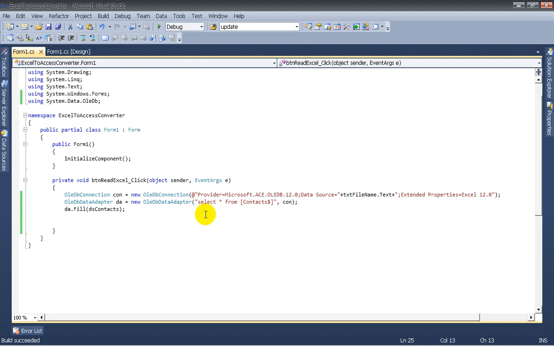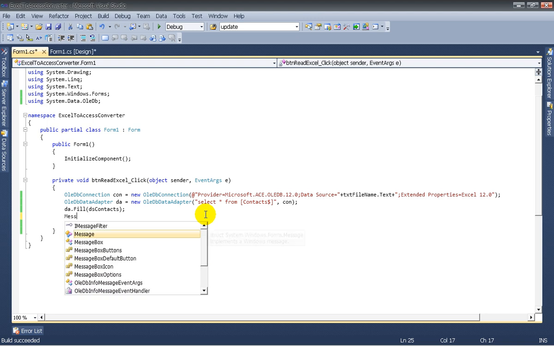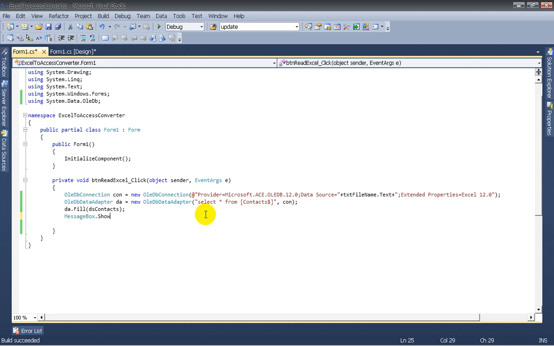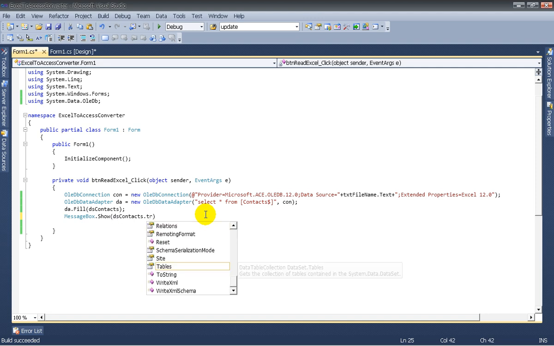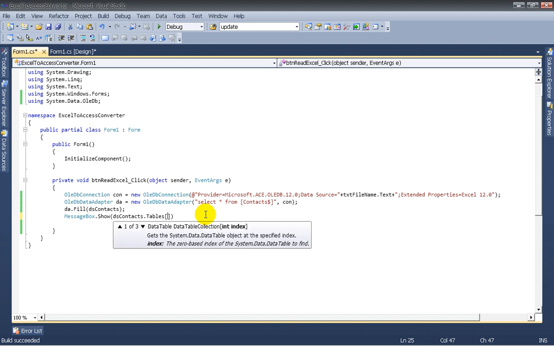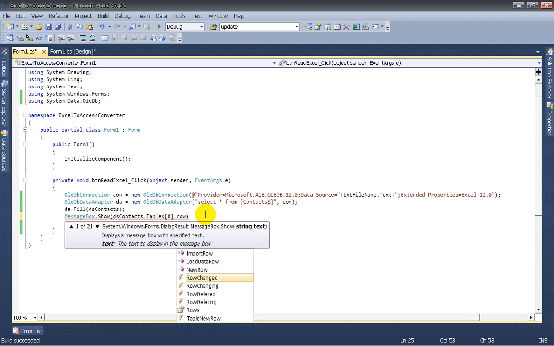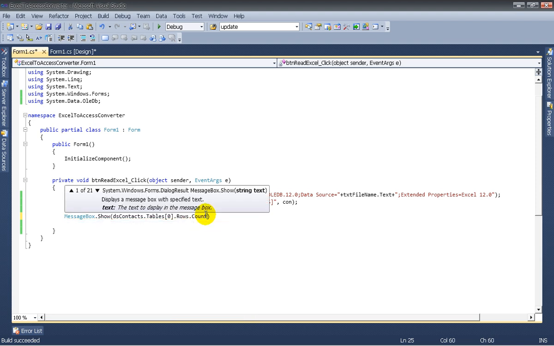So how do we know whether the data is taken from the source and has come to the application? Let's simply display it using a message box. MessageBox dot Show, and here it will be ds contacts dot Tables 0, because there is only one table, dot Rows dot Count dot ToString.